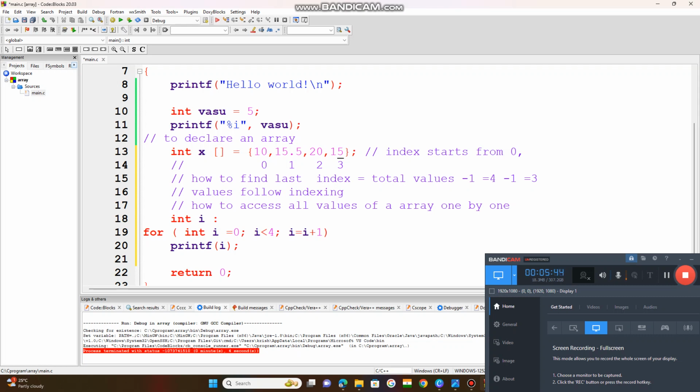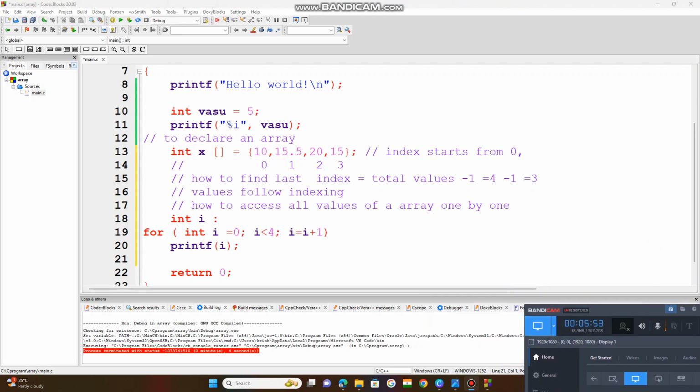So whenever I have written this much code, let us see whether this for loop is terminated. Now try to understand. After this flower brace, the for loop is to be closed, and under this flower brace the print function is to be kept.